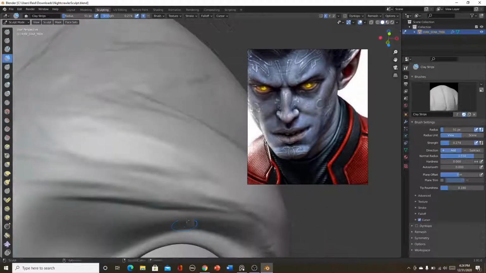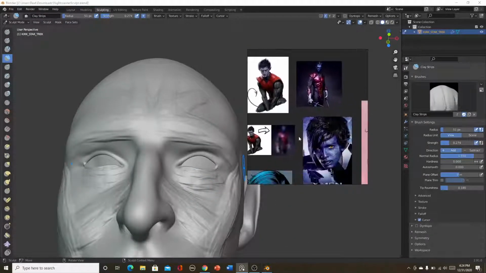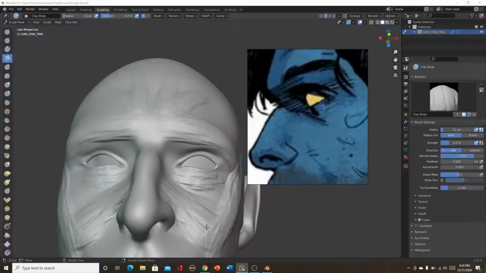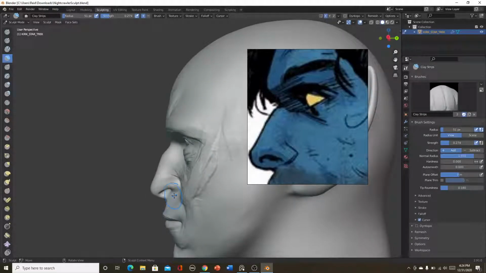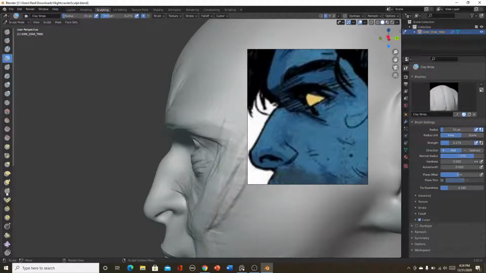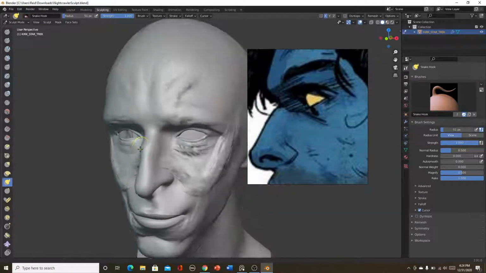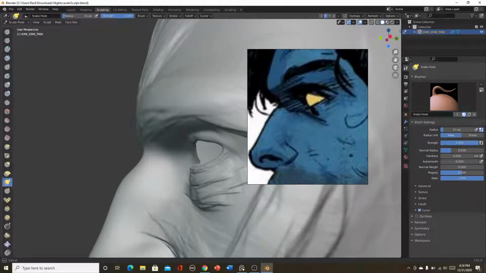Let's kind of try and do the top part. The side view is good for the eyes. Yeah, I'm going to try to actually bring this part down. Yeah, try to bring it down.